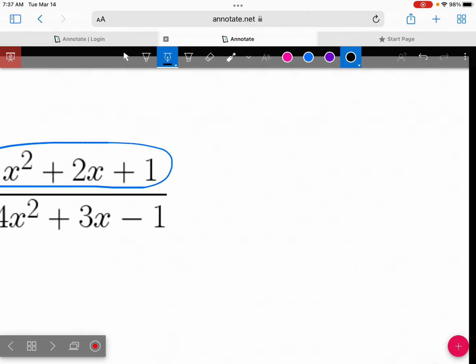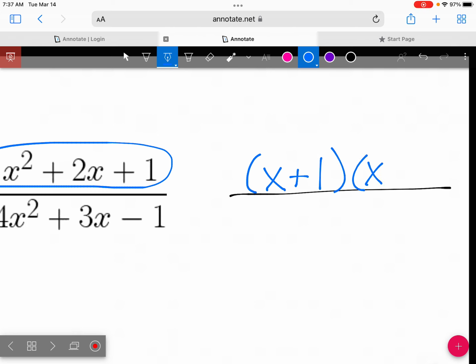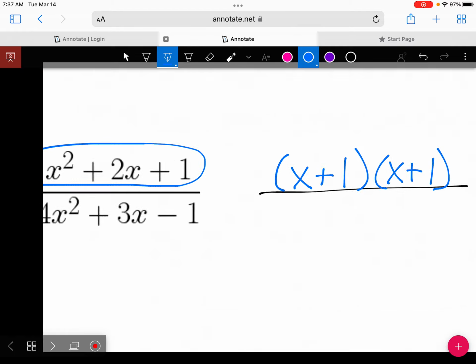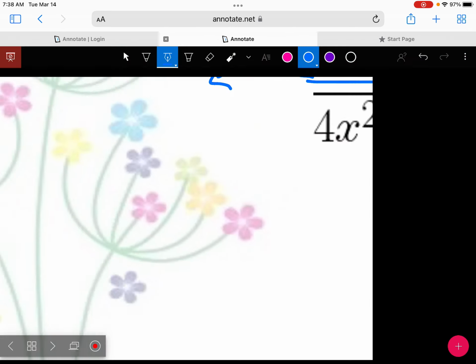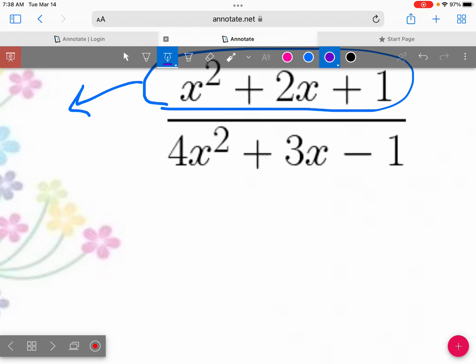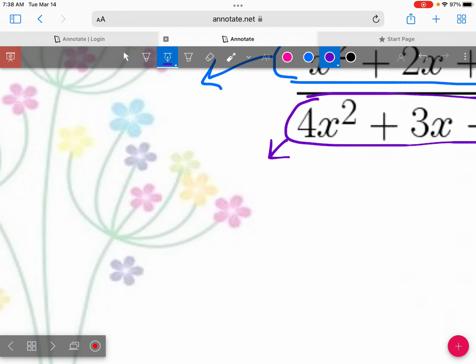If our a value is 1, we can go right into our factored form, taking our pieces from our frame, where we have our x plus 1 and x plus 1. If you want to box it, more power to you. But when your a value is 1, you're going to wind up using just these pieces. For our denominator here, our a value is not 1. So first things first, we look for a GCF. Does this one have a GCF? Nope. So we're going to do the full-on X and box.